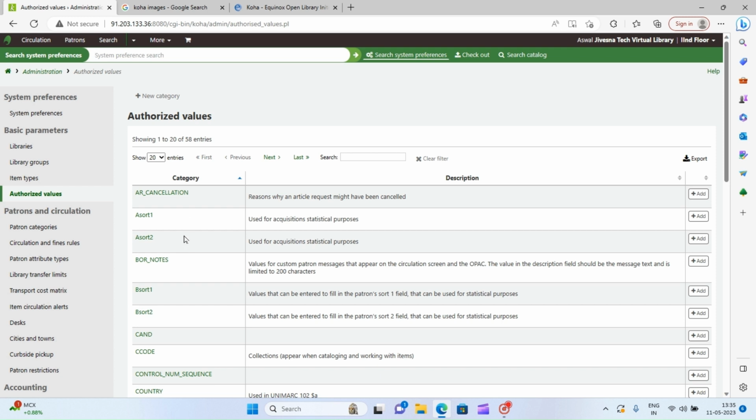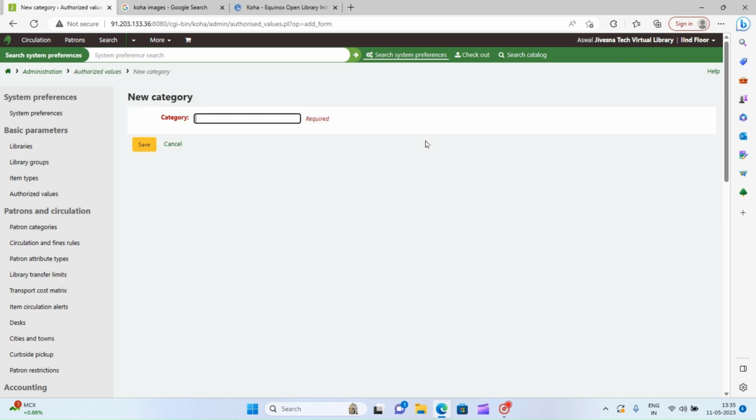This helps ensure consistency in the data entered in these fields and makes it easier to generate reports. Create a new authorized value: just simply click New category. You can add a new category like course and save.